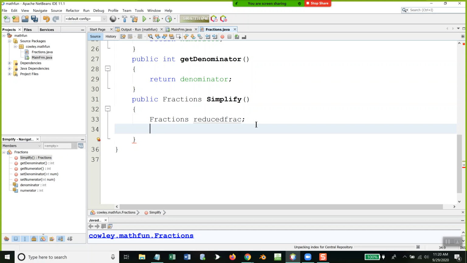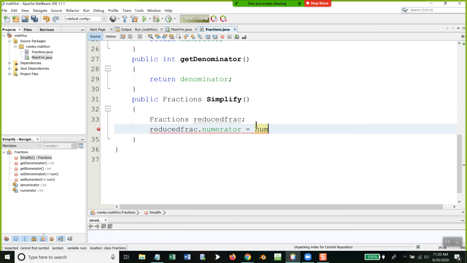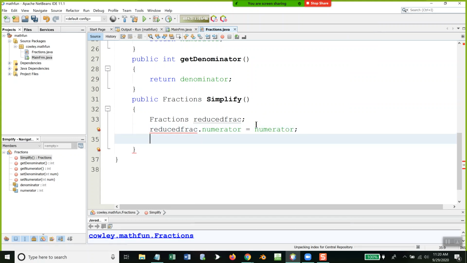Now, just in case it doesn't simplify at all, I'm going to go ahead and initially reduce fraction dot numerator equals numerator. I might have to put a this. I don't remember. Variable might not have been initialized.